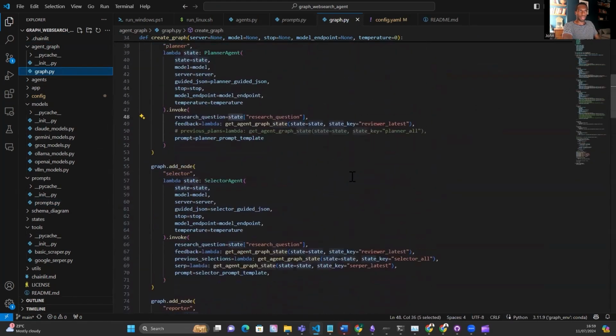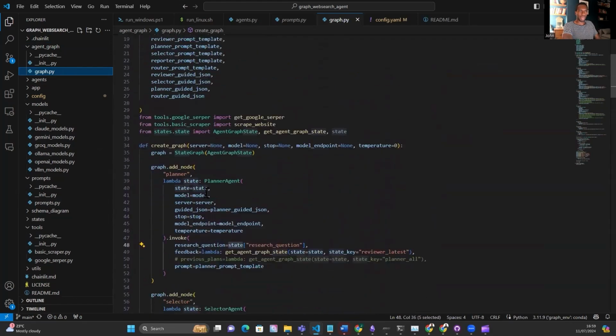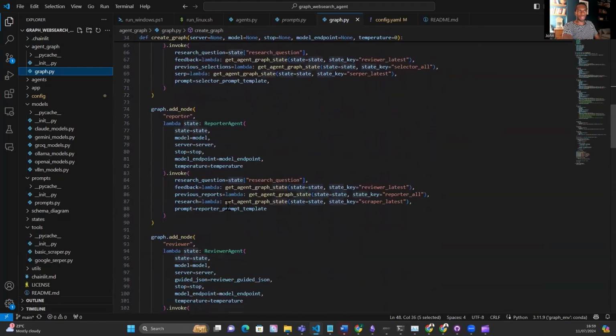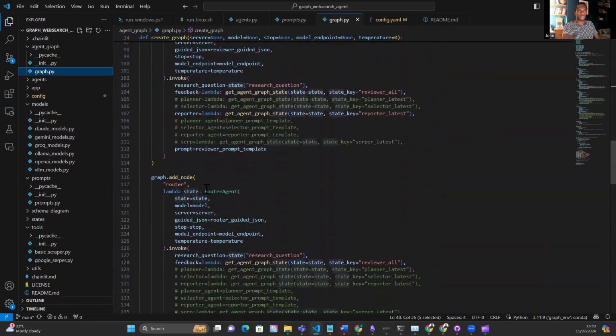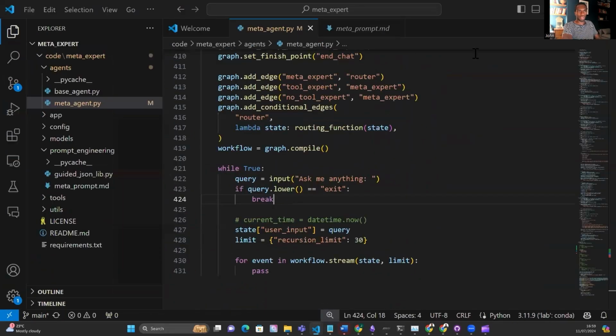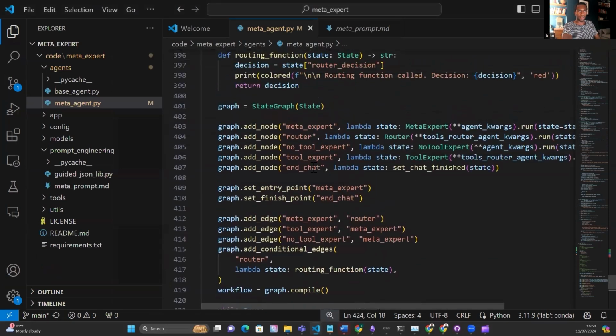You can see here where I've done that. You've got a planner, a selector, a reporter, all rigidly defined. So we're adding these to the graph, reviewer. There's a lot more agents in this graph. With the meta prompting approach, I just have two experts. I have a no tool expert, so an expert that doesn't have access to any tools, and a tool expert. And technically, if you had one really large class that could handle no tool requests and tool requests, you wouldn't even need to have two separate expert nodes on your graph.